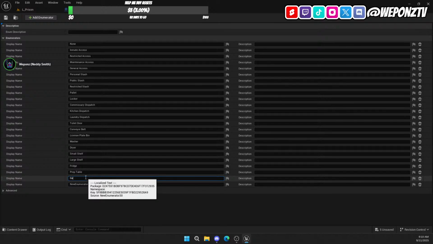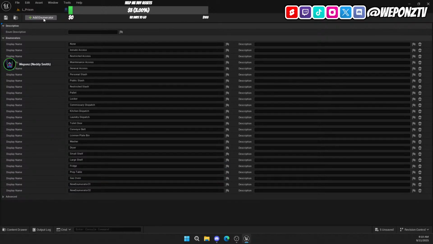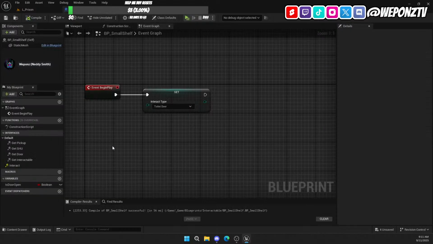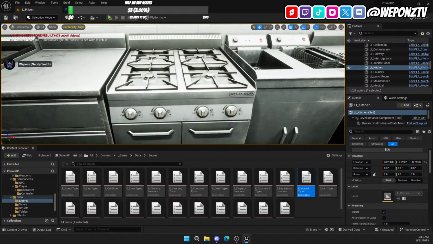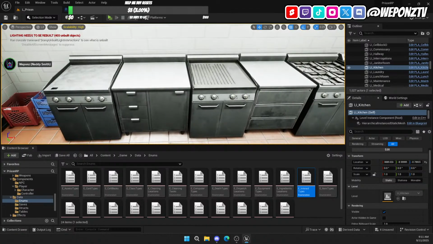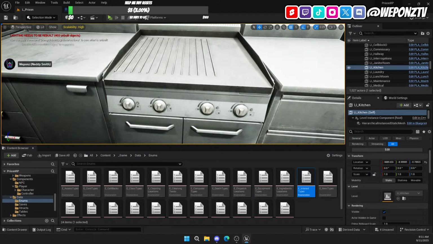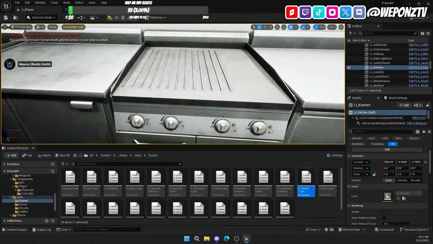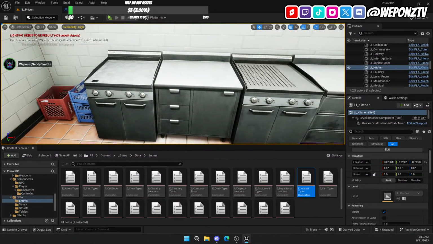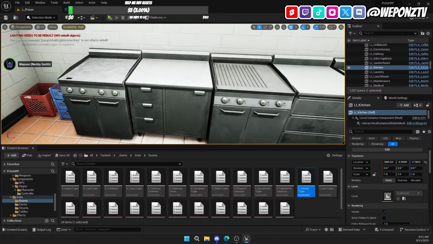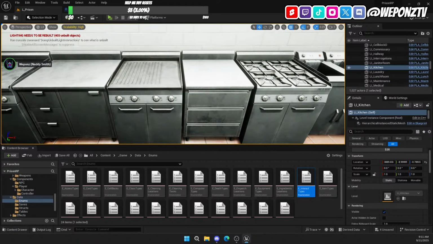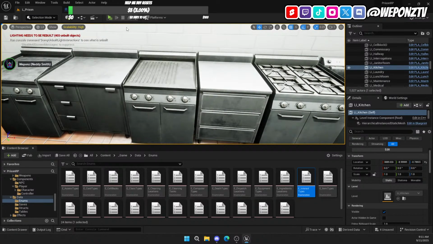Now we need a gas oven. We need one more. All right, that's the gas oven. What's the difference between this and this? What's this? The grill? We'll call it the grill, you reckon? We'll just call it the grill.